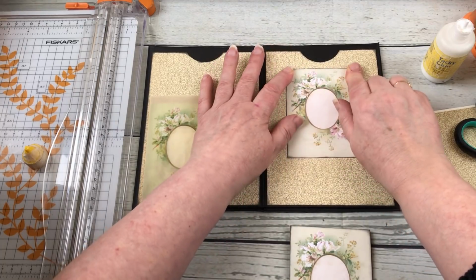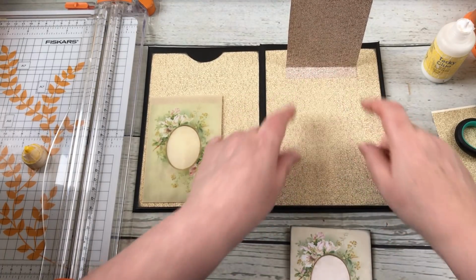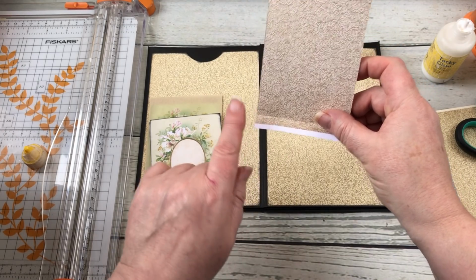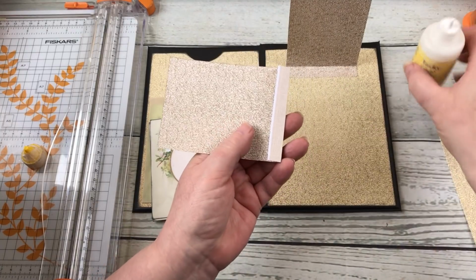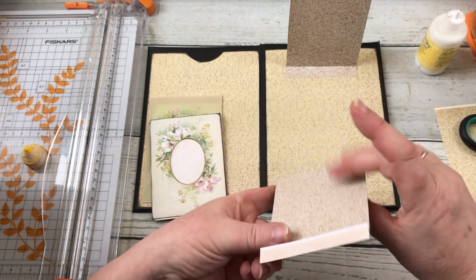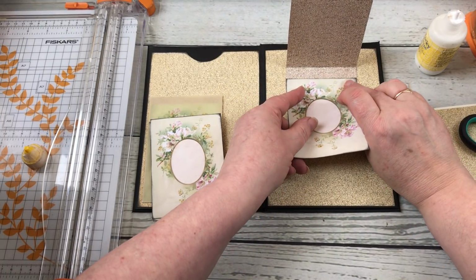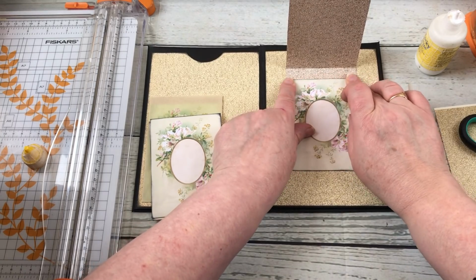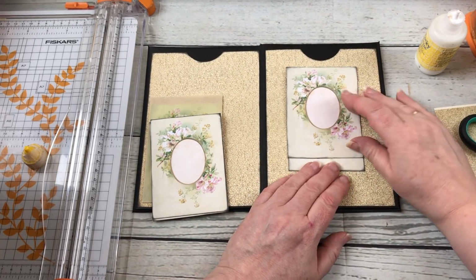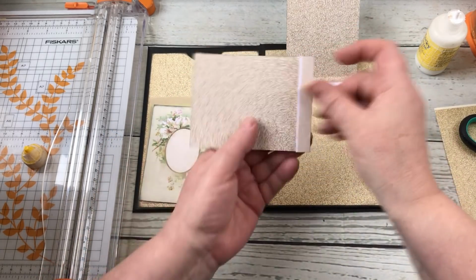Now then, as you can see, when I flip this one up, the decorative part comes to the edge of the card. When I flip this one up, it doesn't. I've got a white edge, but I'm not going to worry about that just now, and you'll see why in a bit. So I'm going to flip it over. I'm going to place a couple of lines of glue on the back. Again, you don't want too much because you don't want it oozing out. And I'm going to fold the flap down and then put this edge up against the bottom edge of that flap, and I'm going to butt it right up next to it. Just fold that first one down and make sure that I'm in line here. Okay, and the next one, glue on the flappy bit.